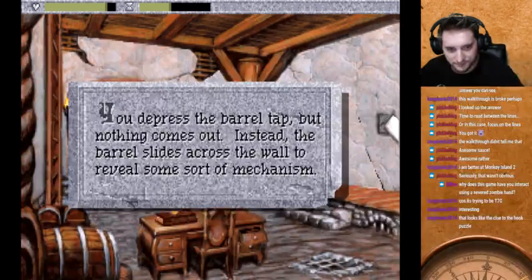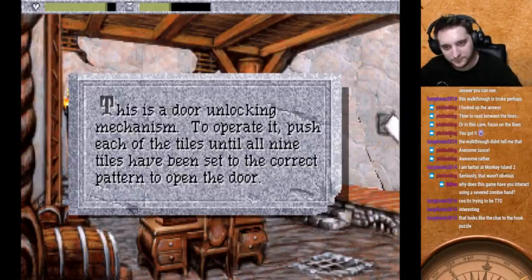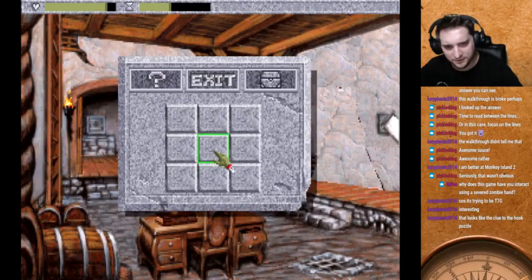You depress the barrel tap, but nothing comes out. Instead, the barrel slides across the wall to reveal some sort of mechanism. Well, that's what we want. This is a door unlocking mechanism. To operate it, push each of the tiles until all 9 tiles have been set to the correct pattern to open the door. Okay.